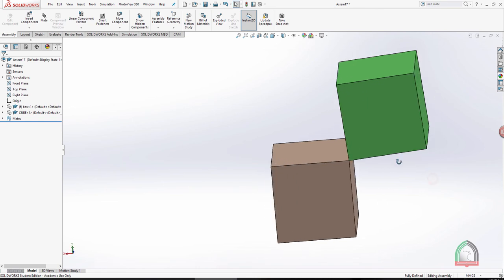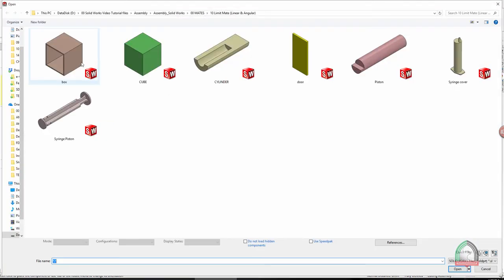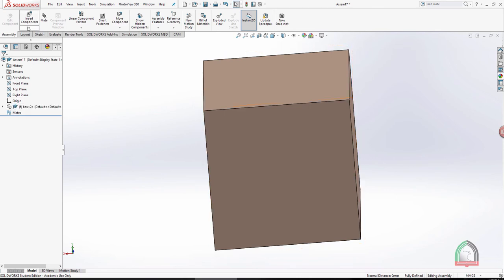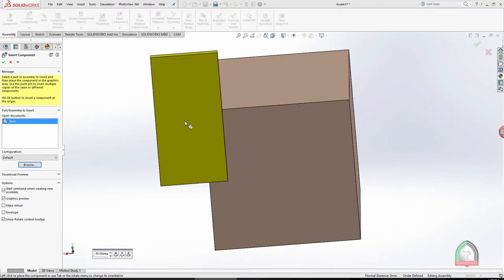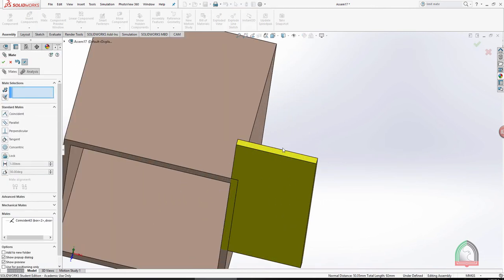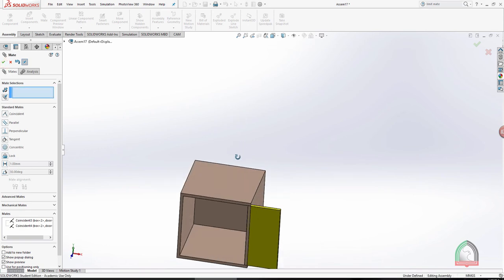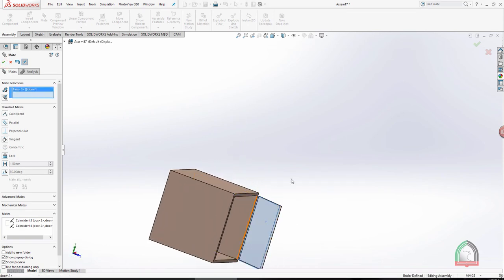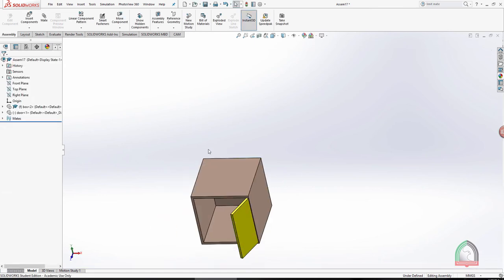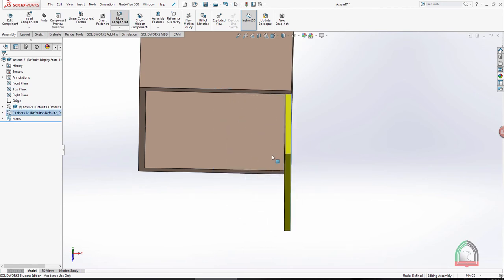Okay, now we'll see another example that we have discussed in the symmetry, the door option. Deleting this one, I'm calling the box and also the door. Insert the door also. Now I am fitting the door. These two edges go for coincident, and then I'm selecting this face and the inside face. Okay, and the movement, if I am selecting these two faces, the movement should be from the top. It is very clear. The closing is 0 degree, and the total opening is 90, so it should be from 0 to 90.